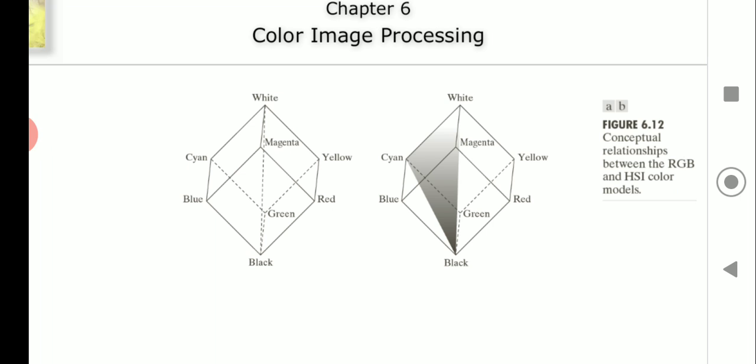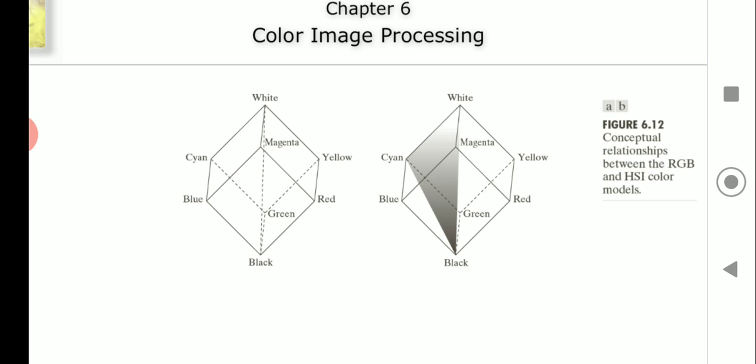So we arrive at the conclusion that all the colors generated lie in the triangle defined by these three colors. You can observe in figure 6.12b that there is a triangle formed whenever you pass a perpendicular plane, and all the colors we get come from this perpendicular plane.